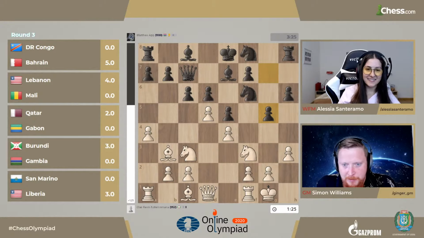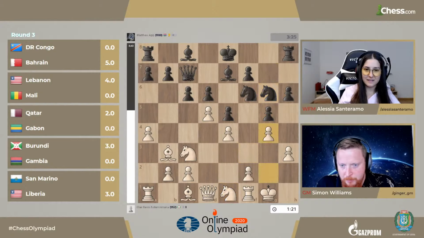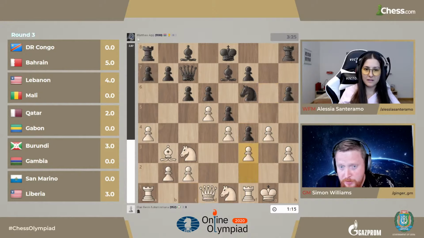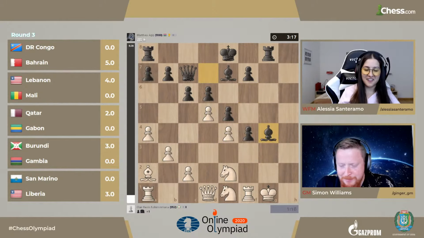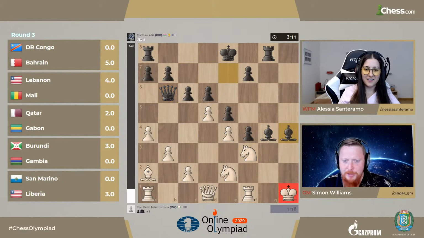Let's see. I think the player from Gambia has played this amazingly well, with the knight now coming around to f4, which is a lovely square for the knight. And you open up the g file. And one reason black has not castled is that black can attack. And here goes black. Black is attacking with, whoa, look at this. Beautiful chess. Wow. Destroying the white king. The white king is completely naked there. Oh, bishop takes f3 would have won a move ago. Yeah. But this could be winning as well.